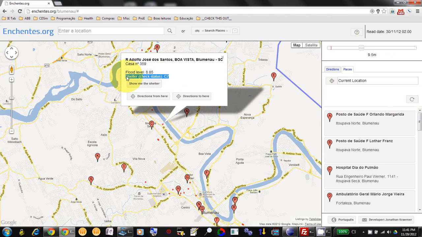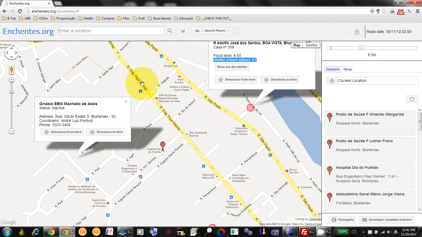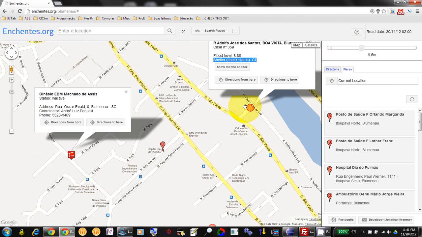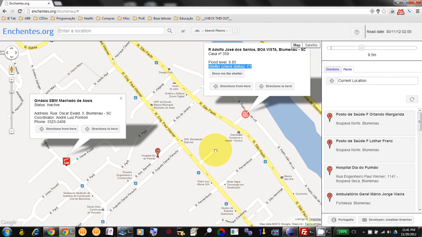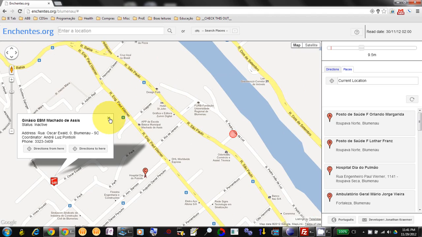So I can say show me the shelter, and it shows that if I live around here and my house is under risk, I should move to this shelter, and I can get directions from this point to this point, for example. Let's forget this.